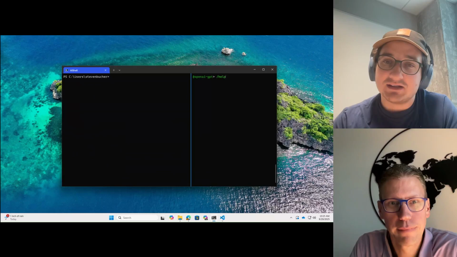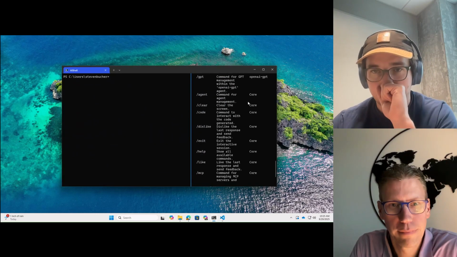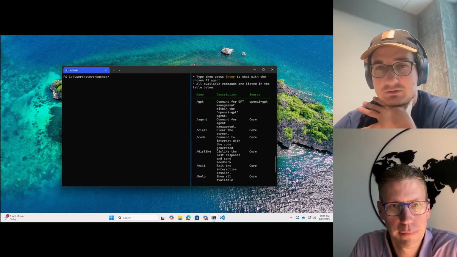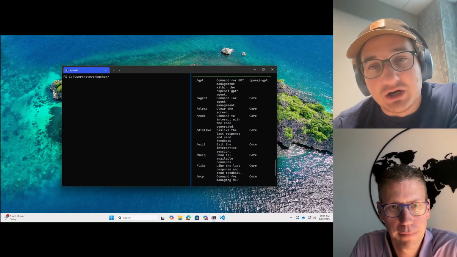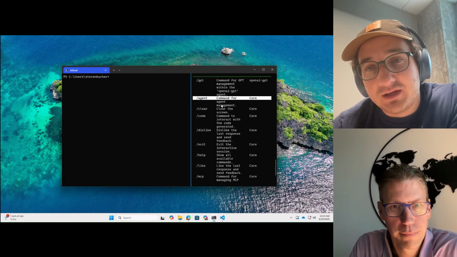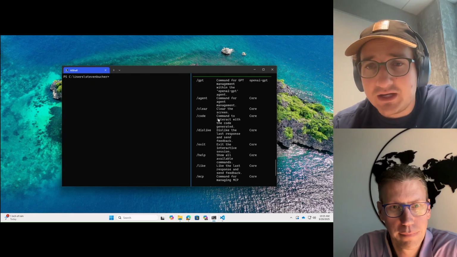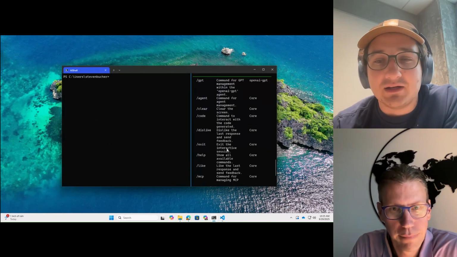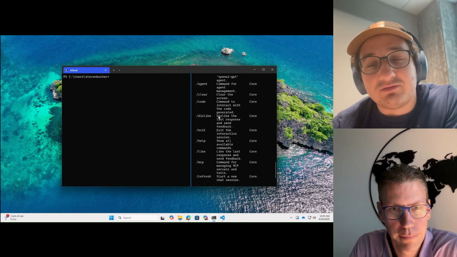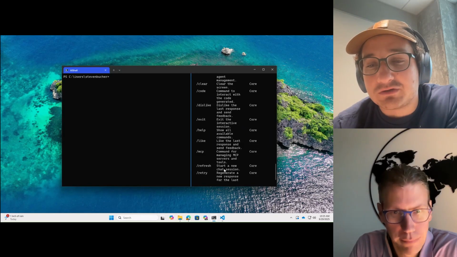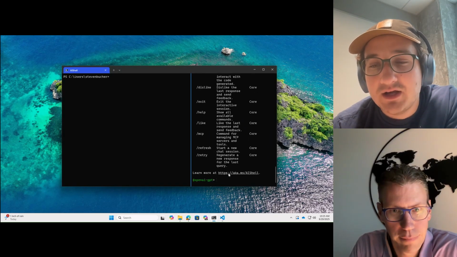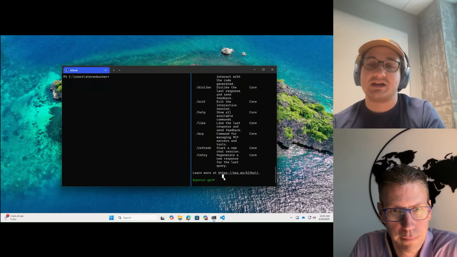So I'm going to run slash help to show that we have a number of commands to configure and manage your AI shell. We have agent, and I used agent config for doing the config. Clear the screen, interact with the code generated, likes and dislikes, MCP for managing your MCP servers and tools, refreshing, retrying, etc. You can learn more at aka.ms/AI shell.